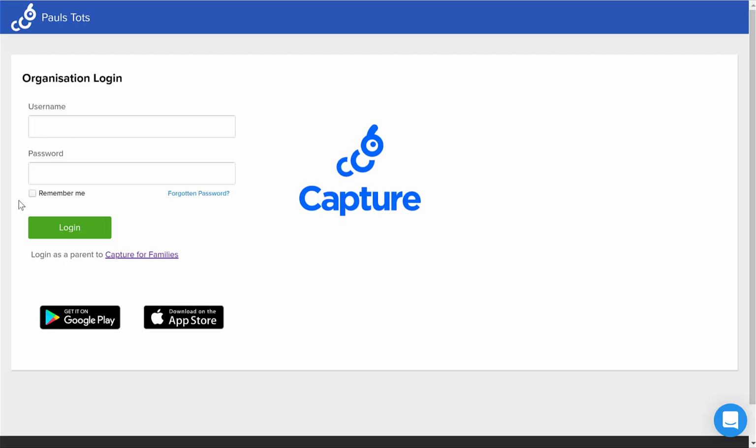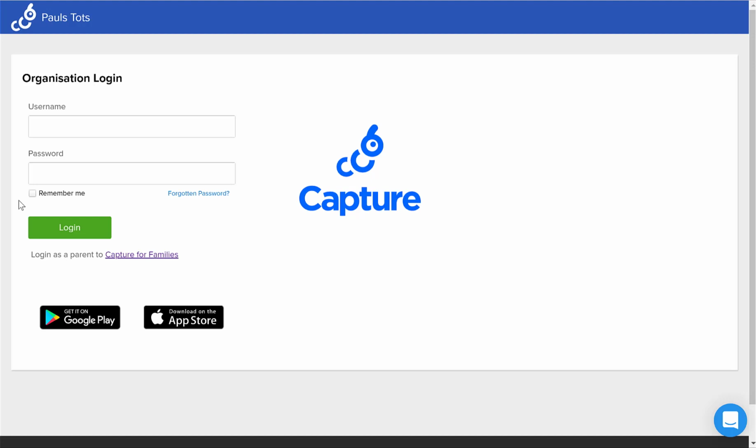Hi everybody, I'm excited today to show you our brand new layout for Capture for Education. We've made quite a few significant changes to the way that you as an admin and as a practitioner would see the system. In terms of the features, pretty much all the features are there. There's some new features that are added that I'll go through in this demonstration, but it's just to give you an idea that everything's still there as you know and love, and quickly talk about the new features.